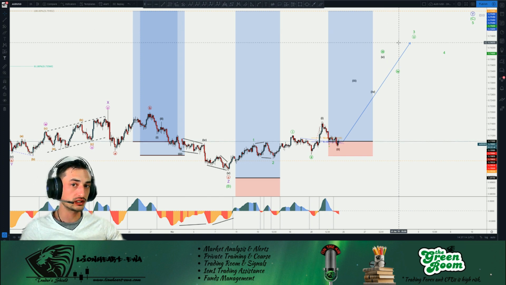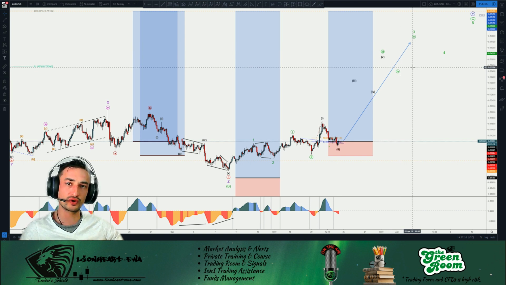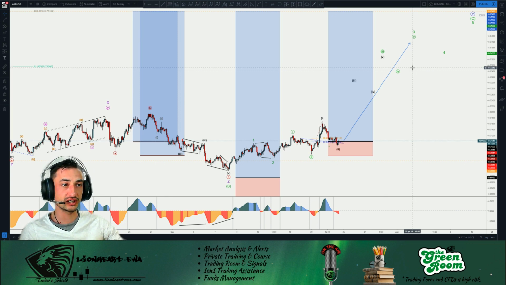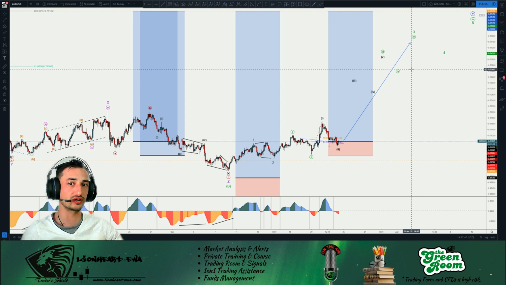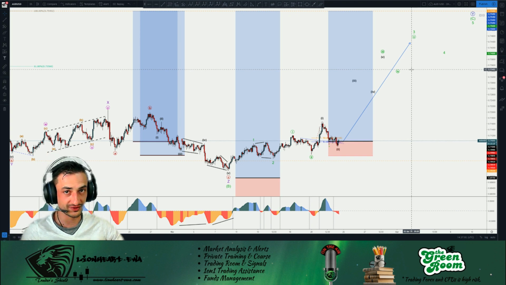So let's see. Now, there is a VIX spike possibly around the corner, but until then, I think these things can actually go, because it's not going to take a long time. If it is indeed a bullish impulse, let's say in this case on the Aussie dollar, then it wouldn't really take long to finalize. A wave three goes on a rampage. It's a rally, and a rally doesn't need a lot of time, just a big impulse and a big candle, right? So this is what we trade for.